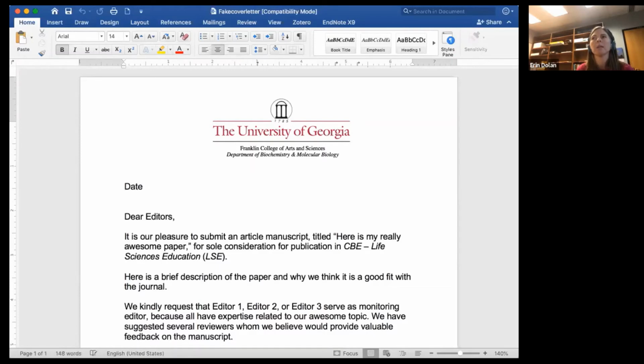Do people preprint their LSE manuscripts? Yes, they do. BioRxiv is one place that LSE authors submit their preprints. PsyArXiv is another place that people post their preprints. Let me just clarify what LSE's policy is regarding preprints, and I can turn off my share for a minute while we do that.